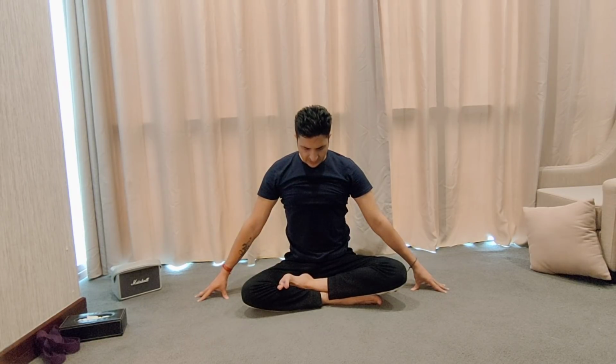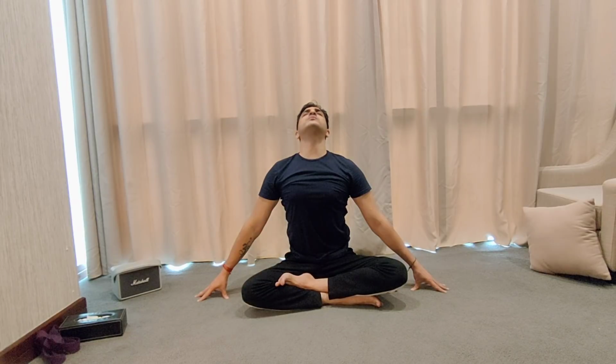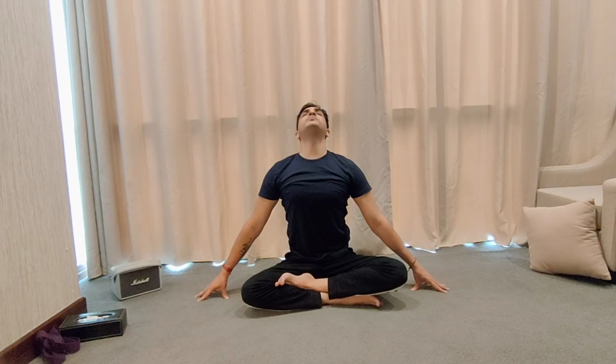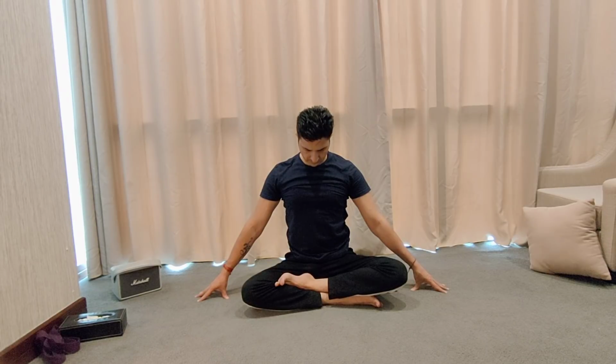Now, take inhale. Look up. We go for some neck exercise, neck stretch. Exhale, chin to the chest. Look down. Inhale. Look up. Exhale, then look down. Now, look front, take inhale.